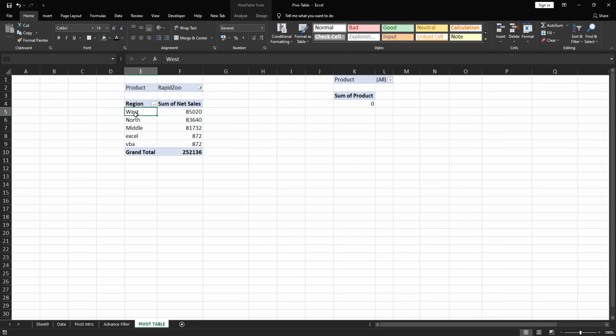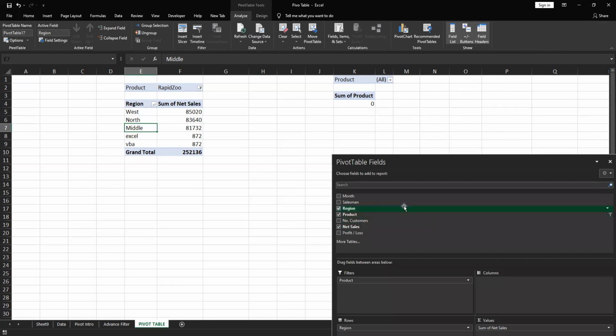Now suppose I take this, the pivot table and filters. I don't want this. I want salesman. Salesman on the rows.